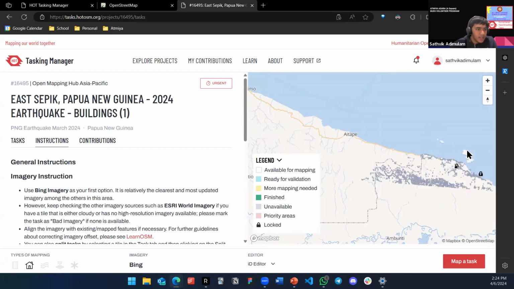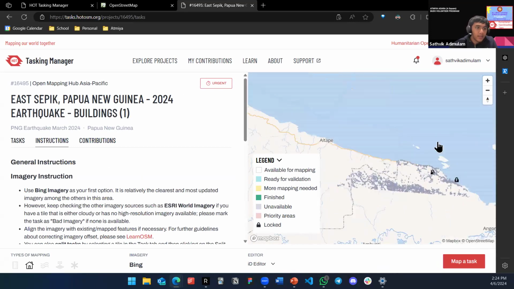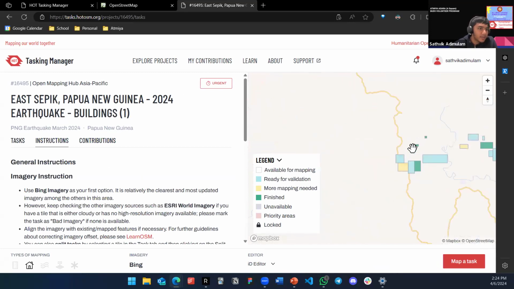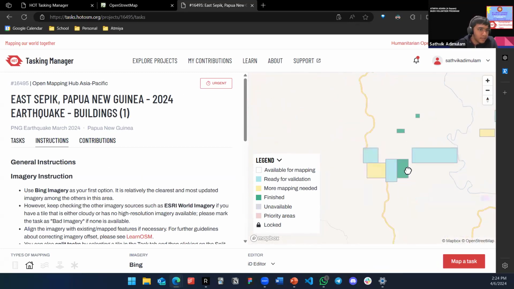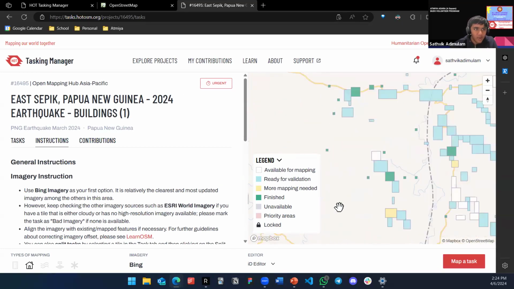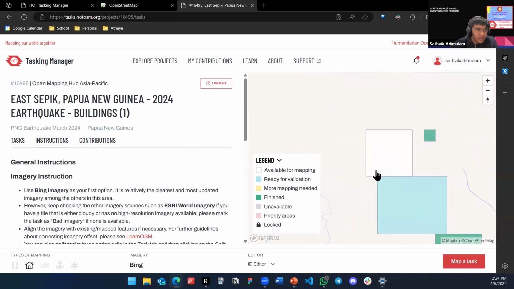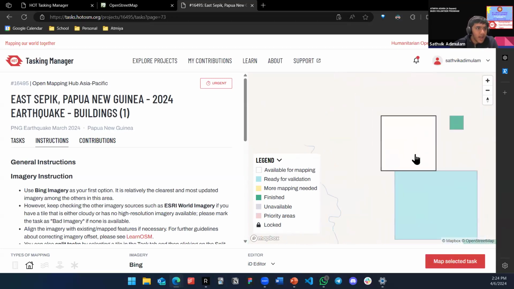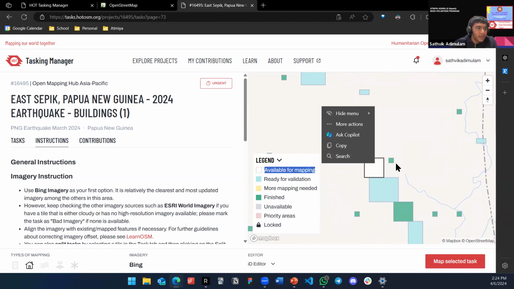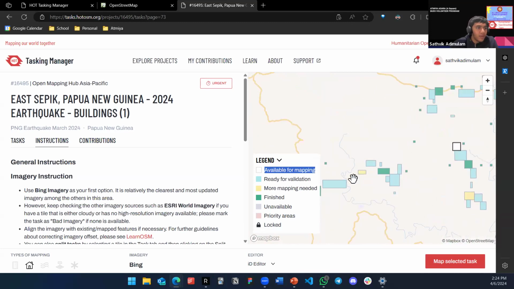So as you see, this whole place here is the project. And inside, there are these tiny squares or rectangles, you could say. Those are the subregions in the project that are dedicated to one person. So this one is a task. If you wanted to do mapping there, you could click a white box, meaning the one that's available, or a yellow box where people started working on it, but more mapping is needed.